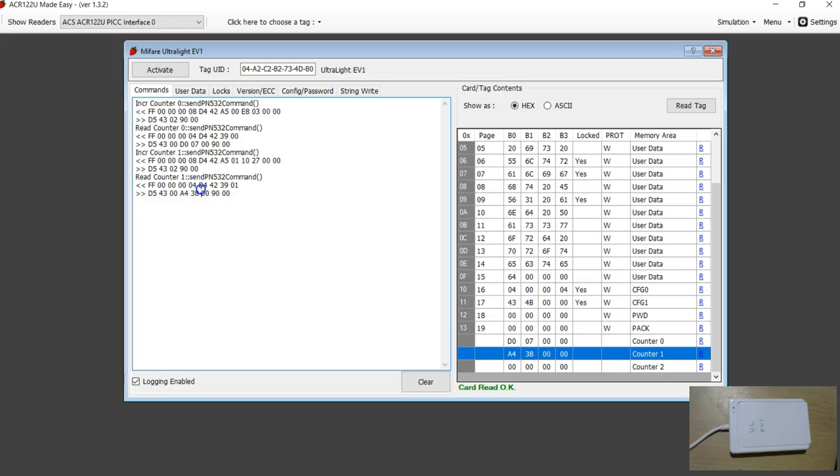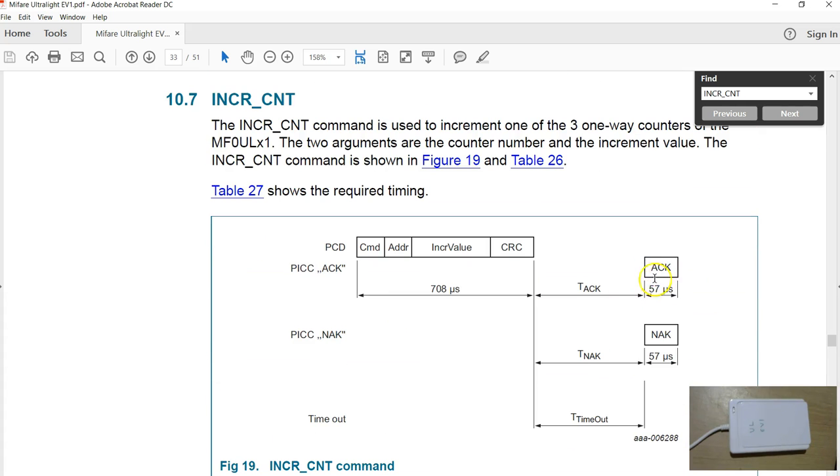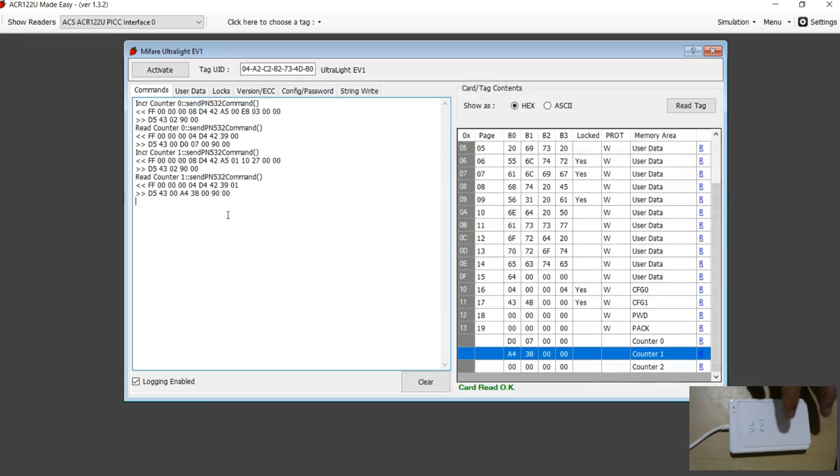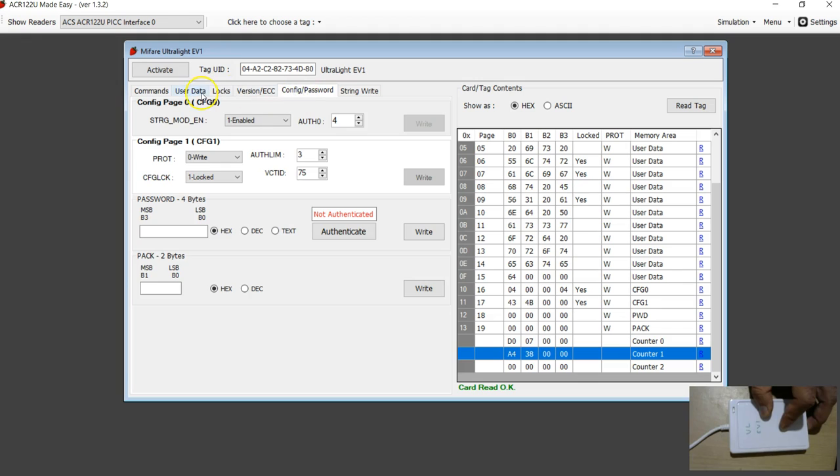So maybe I think 02 means no response, because the response is not the actual value, just an acknowledgement, and that's probably the reason why the ACR122U is returning 02. If you remember, earlier I mentioned that the third byte 00 means success, and all other numbers are errors. This is probably part of my experience, so you can ignore this. We know the counters are written correctly.